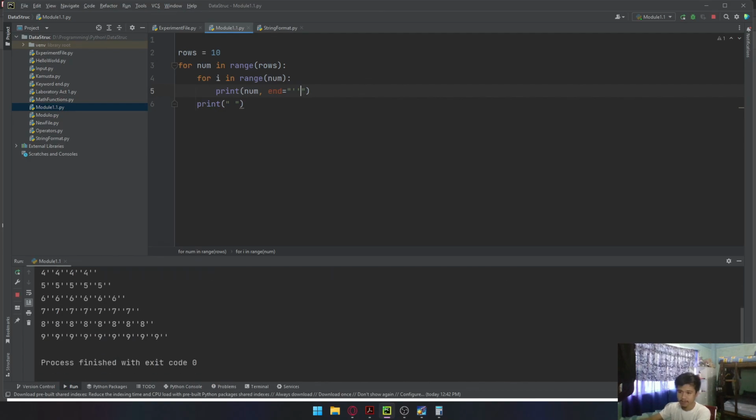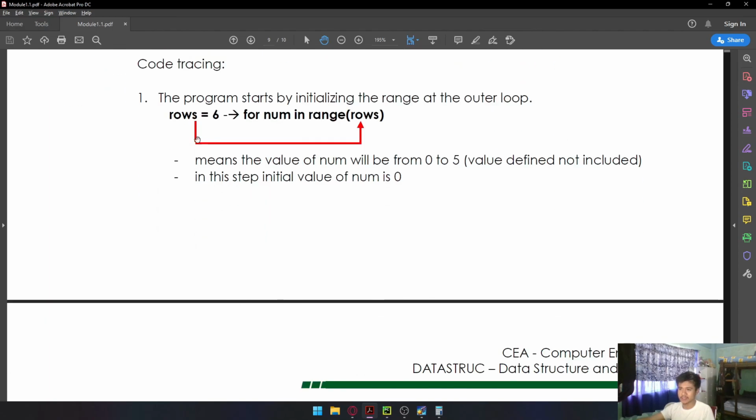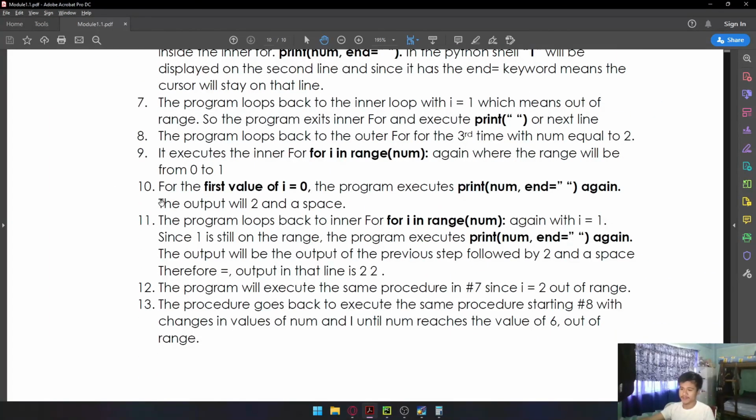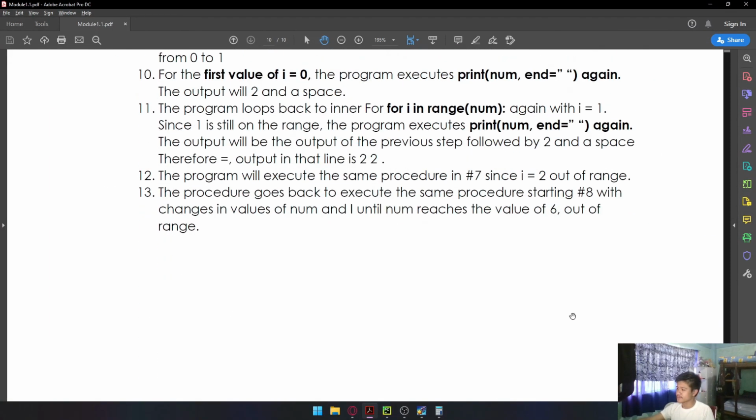What about single quotation? Yeah, single quotation works. Yeah, it's just a separator. Okay, so that's how a nested loop works. Now, if you guys would like to understand more about this nested loop, okay, just feel free to read this 1 to 13.